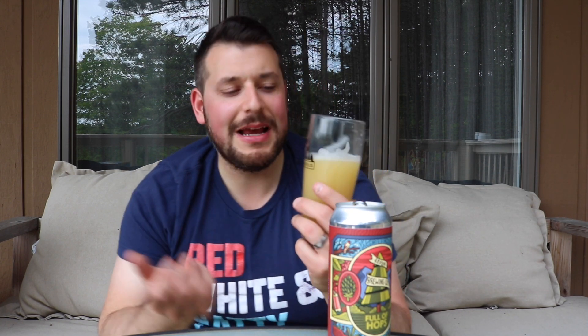It almost tastes like spicy — spicy floral, almost like a rye spice. It's weird, it's green, it's hoppy. It feels young; I say that about a lot of Arvon beers — I feel like sometimes it just comes out of the tank prematurely. It gives me that kind of vibe. But it tastes like spicy floral citrus. I get some dank, oily grapefruit, this zesty lemon-lime thing going on, tropical but very subdued and generalized tropical notes on the back end.